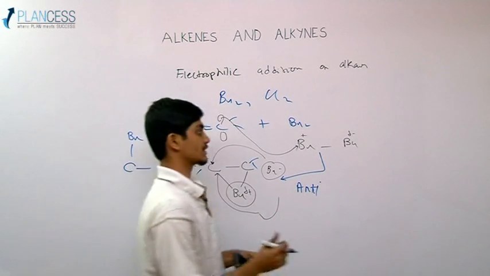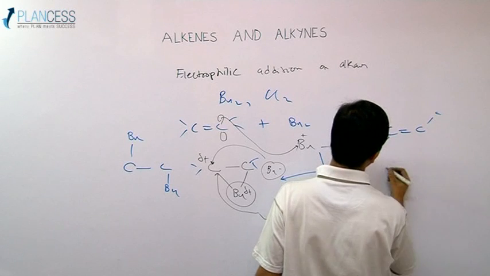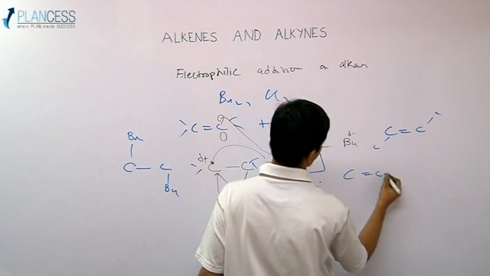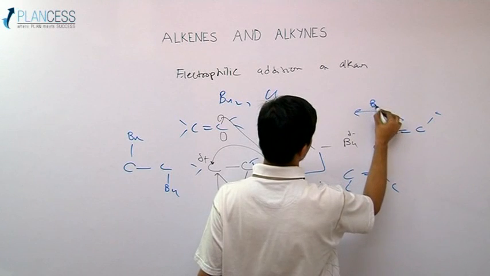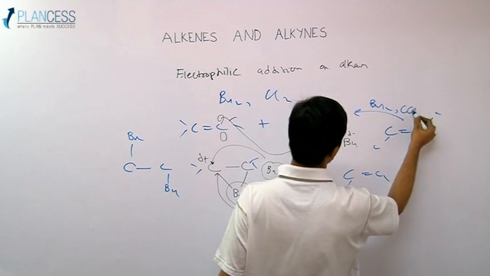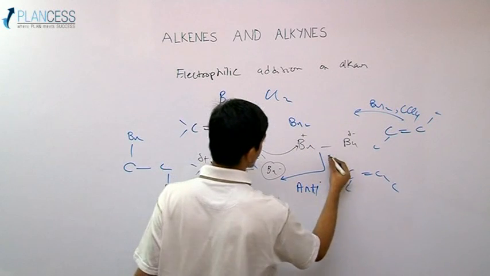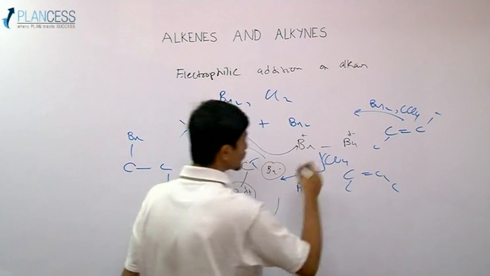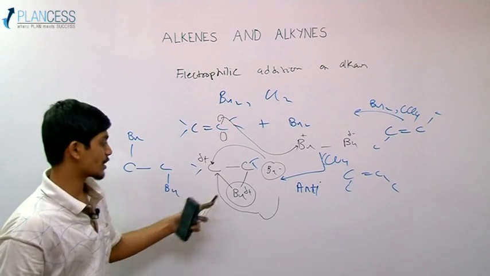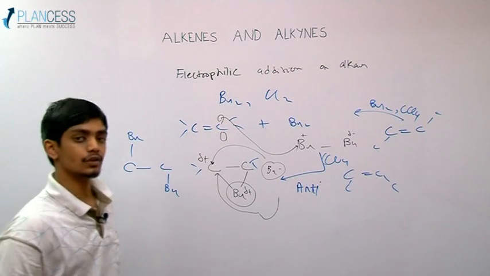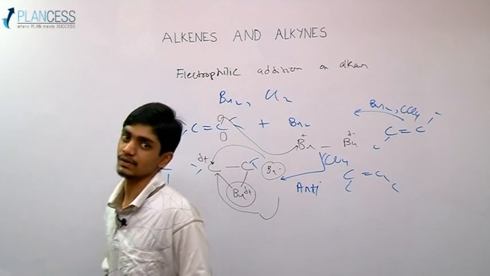Suppose you take trans-butene and cis-butene, and suppose you take cis-butene. Now if you react this with Br2 in CCl4, it is very, very important that CCl4 is present and not any water or any other polar solvent. In that case this type of intermediate will not exist, and you will get the normal halohydrin, or the reaction which you are going to see next.